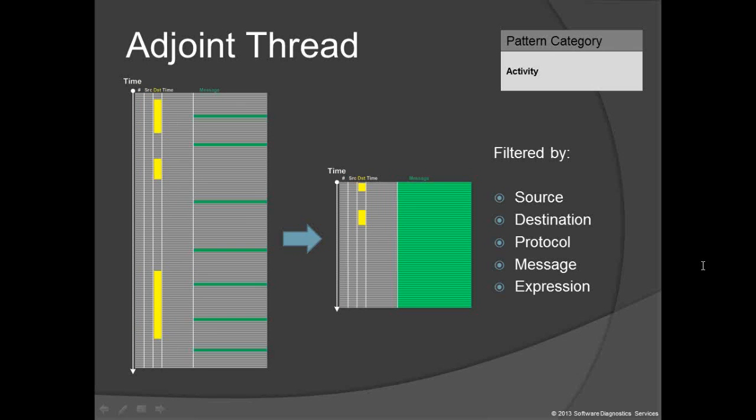If a thread is a linearly ordered flow of activities associated with a particular thread ID or source, as seen from the trace message perspective through time, we can also extend this flow concept and consider a linear flow of activities associated with some other parameter, such as destination, protocol, message, or some expression. Such trace messages may have different thread IDs or sources associated with them, but also some chosen constant parameter or column value in the trace viewing tool. The name adjoint comes from the fact that in threads of activity, the thread ID or source stays the same, but other message attributes vary. But in adjoint threads, we have the opposite. The selected message attribute stays the same, but all other attributes, including thread ID or source, may vary.